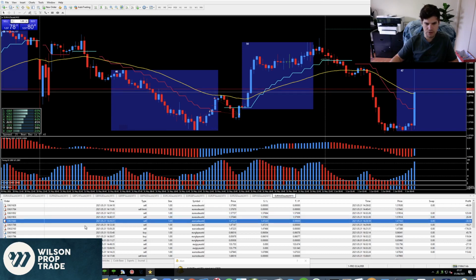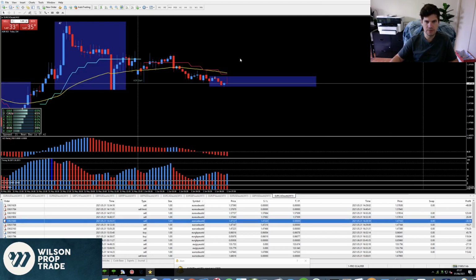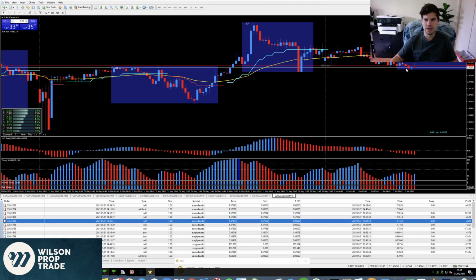Moving forward, we've got the Euro Canadian. I jumped in on this one when the sterling was showing a lot of weakness, so again, this wasn't really a great way to trade. The gold line was quite flat, and it was very weavy. Looking back at this, I'd say it was probably worth it to jump in at this point here, and then jump out at this point here as soon as we got a buy signal.